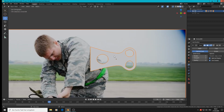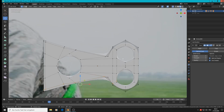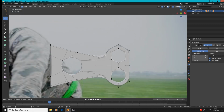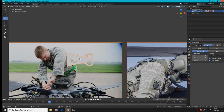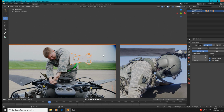So what happens here? That is not good, and that is not good too. So we go back and leave them away. We put them better into another mesh, and then we have the same effect there. Good.